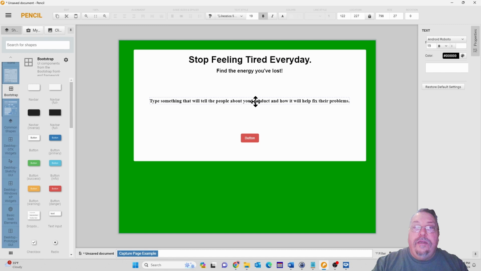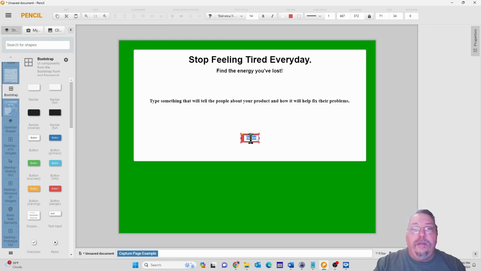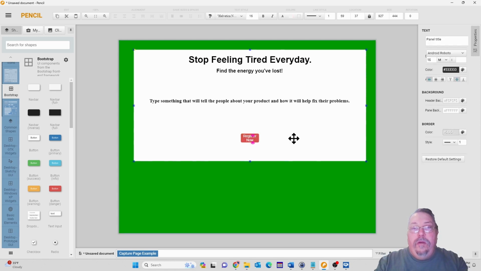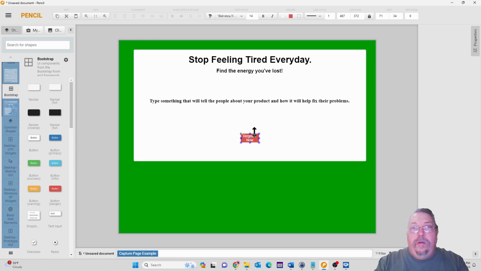You can also, let me go and double click on this. You can change the text to... you can change the font size and stuff.